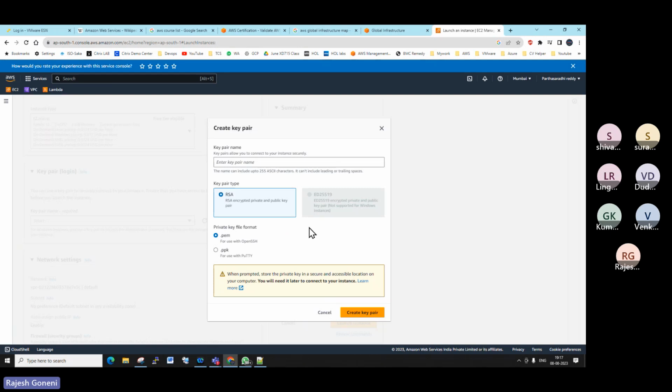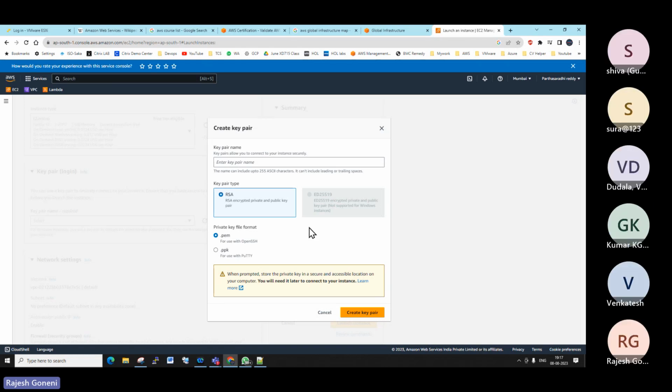You can maintain one key pair per project, per operating system, or one key pair for the entire Windows operating system. Maybe for different operating systems, like one key pair for 2016, one for 2019, one for 2022. That's a different story; you can maintain based on your convenience.